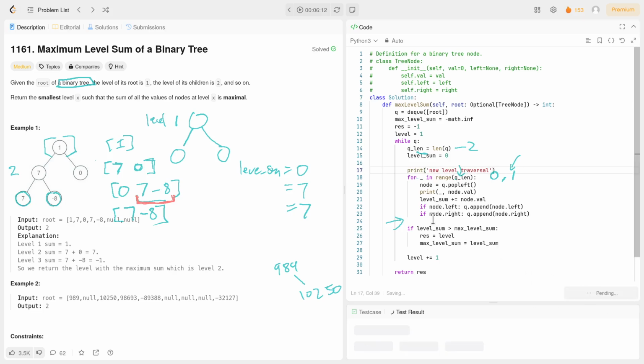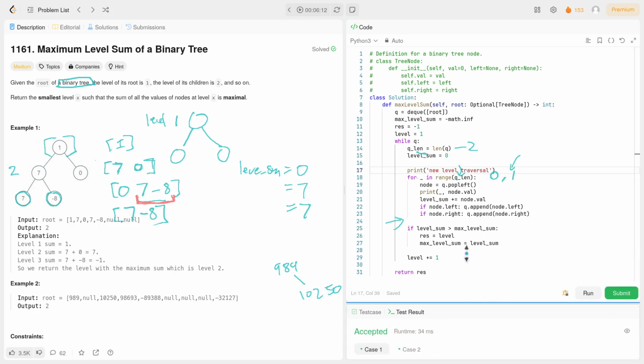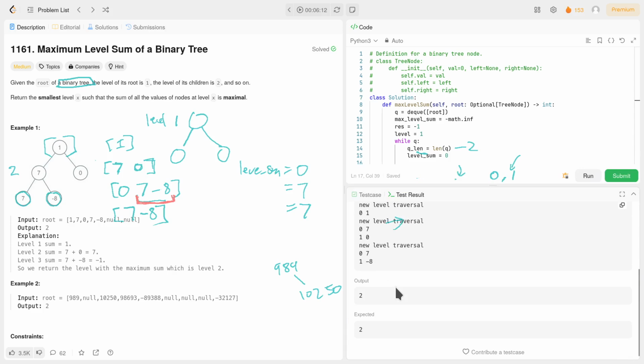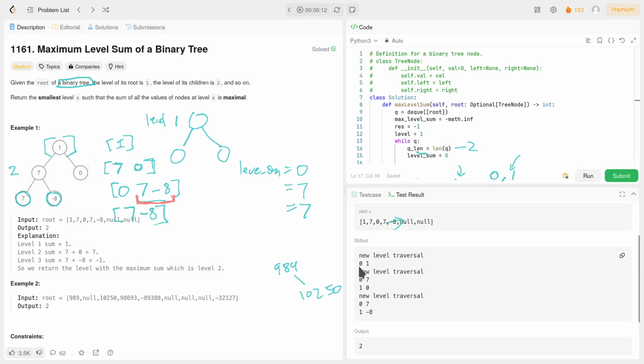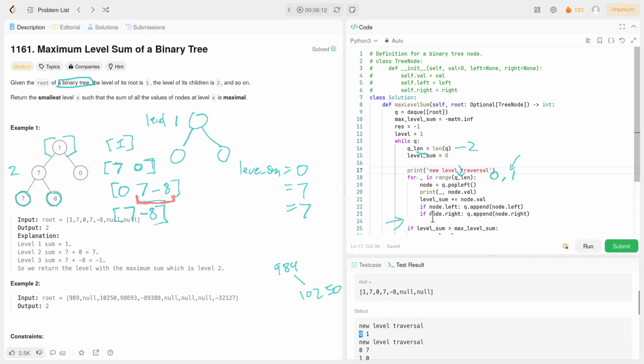And I'm going to print a statement that says new level traversal, so we know it's being traversed at each level. So we have a new level traversal when we look at the value of 1, and this is the first iteration of the for loop, right? First iteration of the for loop, we see 1, and that basically is the end of the level traversal.